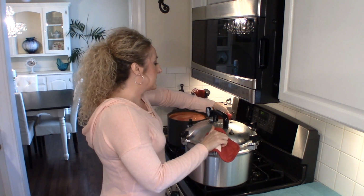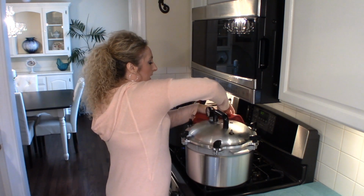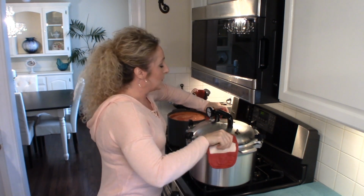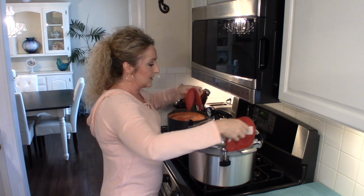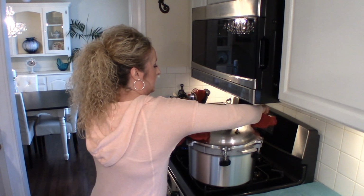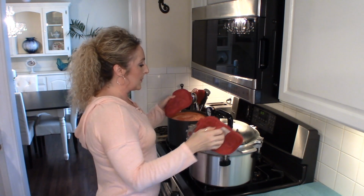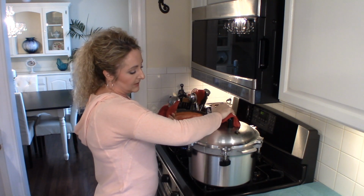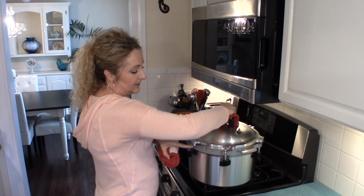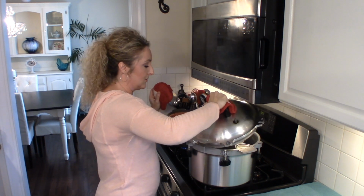So then wait your 2 minutes, and then you're going to unscrew your thumb screws the same way you did, maybe I screwed that one on too tight, the same way you screwed them, 2 at a time, opposites of each other. They're usually pretty hot, that's why I use hot pads. And then you want to release your lid, so you're going to twist it counterclockwise to release your latches. And then the best thing to do is open it away from you so you don't get any of that hot steam in your face.